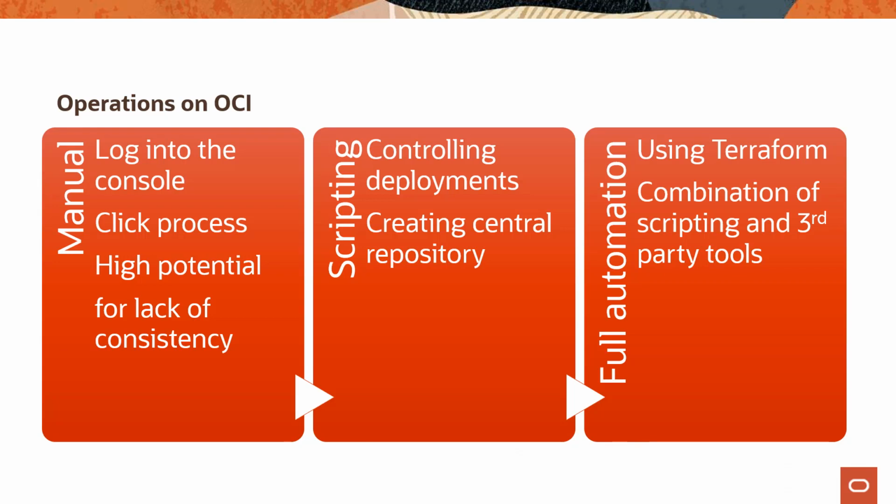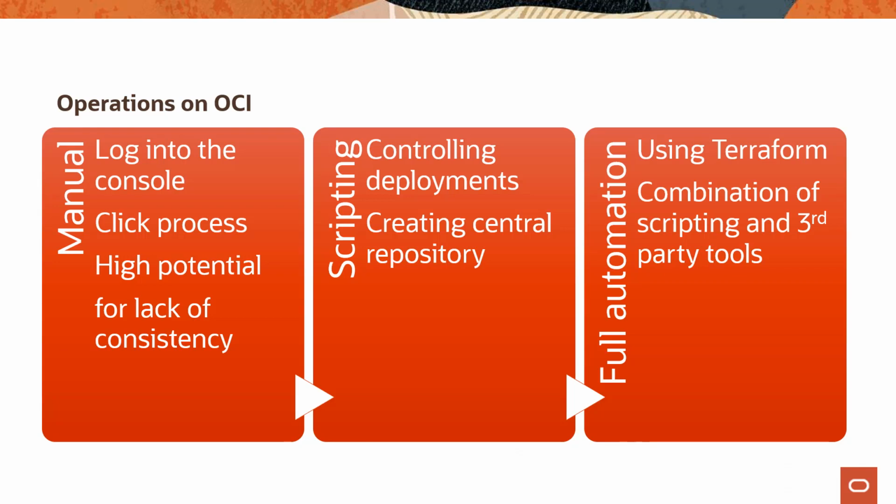The next option would be to use scripting. This allows us to control deployments and provisioning. We would be creating custom scripts to create, manage, and destroy the resources within our environment. This, of course, could leverage a central repository or source control repository where we could store all of these artifacts for shared use throughout our operations team. One of the key challenges with custom scripting is the need to manage dependencies and manage or understand the relationship between all resources at a very finite level.